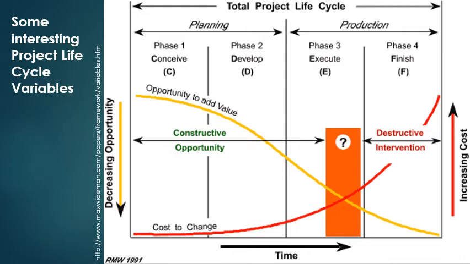Now, I wanted to point out this graph because it demonstrates the process through time, and it shows you a couple of key considerations that you should be thinking about. Primarily, it looks at the fact that you have the opportunity for creativity and to add value to your project earlier in the project, and the cost to change things, your plan and how you're going about doing things, increases as you go through the project. So the opportunity to add value declines and the cost to change things increases.